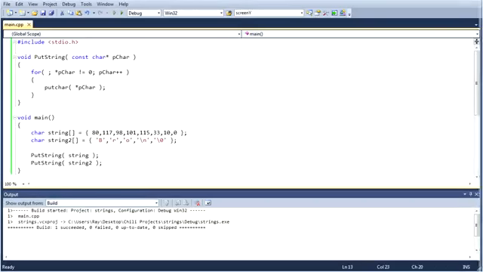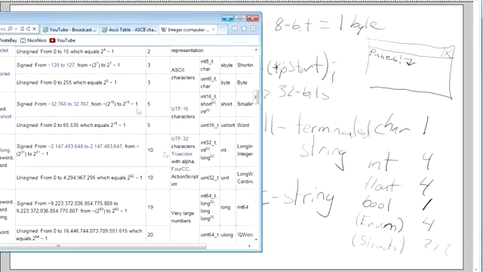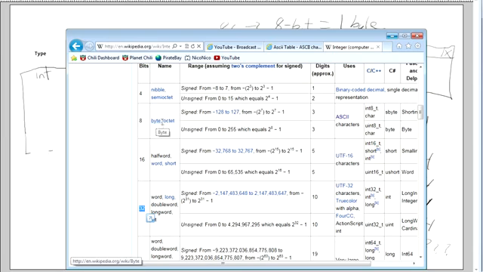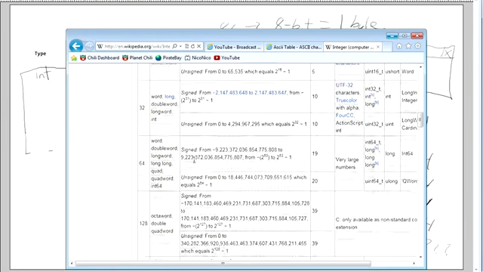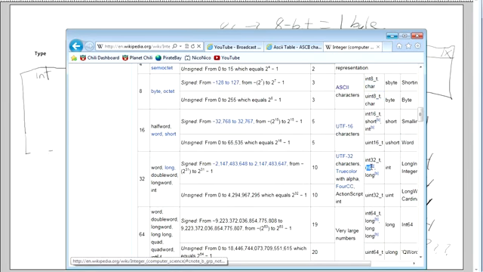The only difference here is, if I get back to my Wikipedia page, a byte or an octet, which is what a char is. Look, C++, char, gives us values from -128 to 127. Whereas if we go down here, where's our int? Int. Here we go. Int gives us negative 2 billion to positive 2 billion.